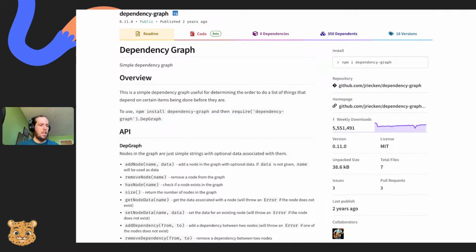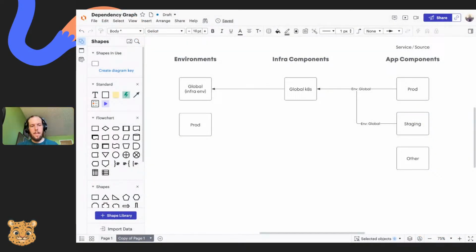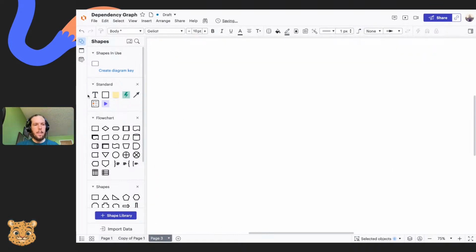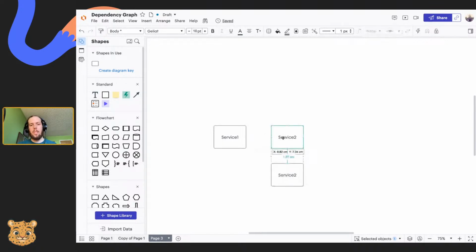Let's share my other tab. This one. Okay. So if we've got a component, let's say service 1 and service 2, and maybe service 3.